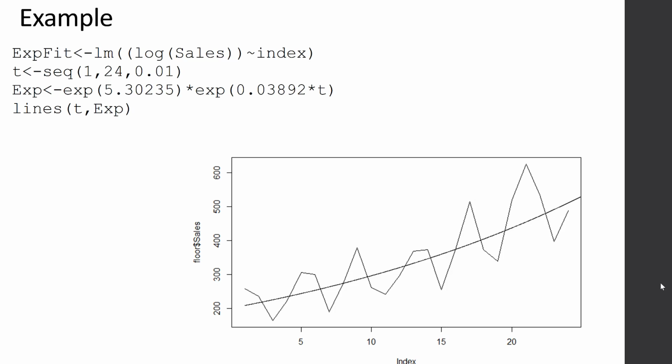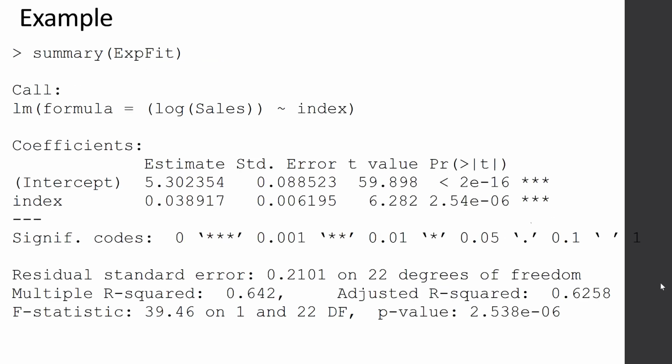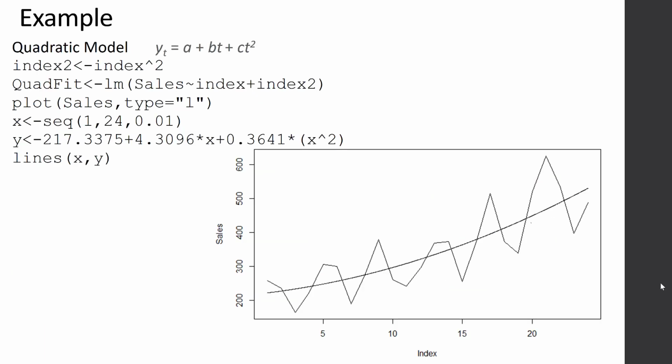It looks like it fits a little bit better than the linear model. The R squared is up just a teeny tiny bit at 64%. Okay, so let's try the quadratic model. This one looks better to me just by glancing at it. Here we do the same game that we did in multiple regression. We've got to square that index predictor. So I create a variable before I do my fitted model. I call it index 2, and that's the index vector squared. And then my quadratic fit is LM of sales on index plus index squared.